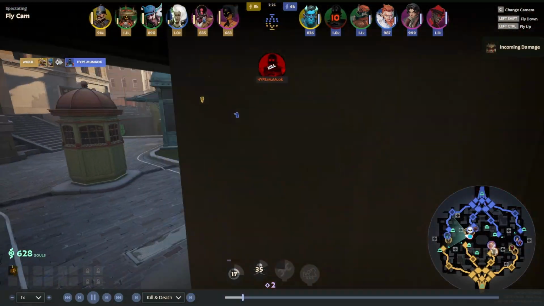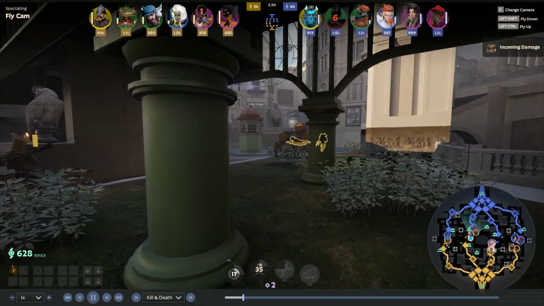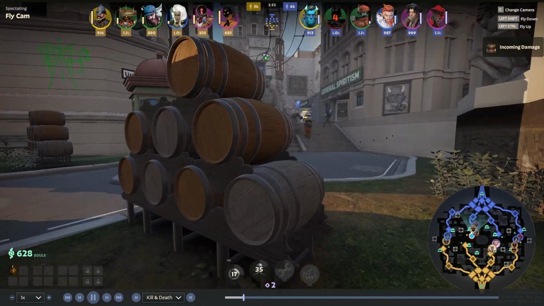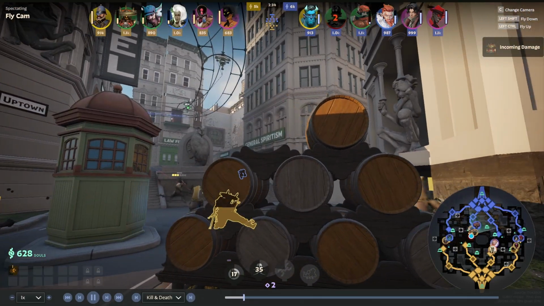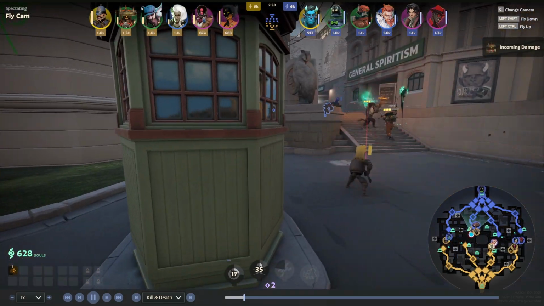So good places to stay in the laning phase is right here. It's going to be right over here. It's going to be right over here, depending on what you're doing. Here's decent. Bebop is kind of scary because he can hook you through this. He can like hook you right here. But over here is also good.